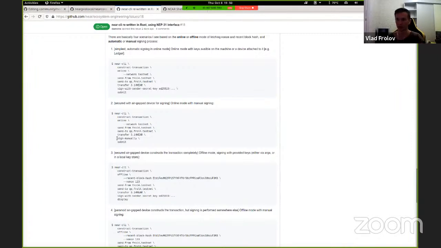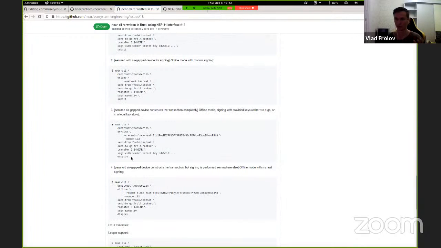Another option is to sign the transaction manually. It will print all the necessary information for you to sign the transaction offline, meaning on any other device. And it will just wait here for your input. It provides you with a transaction hash, which you need to sign, or with the transaction base64 encoded Borsh, which you sign on another machine and bring the signature back here. And after it receives the input interactively, it will just submit it for you into RPC.